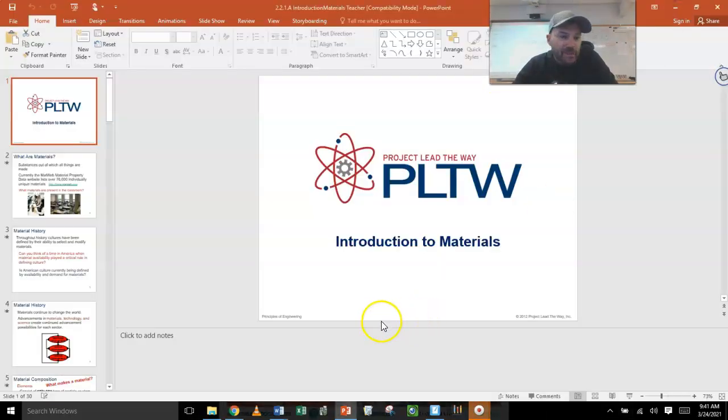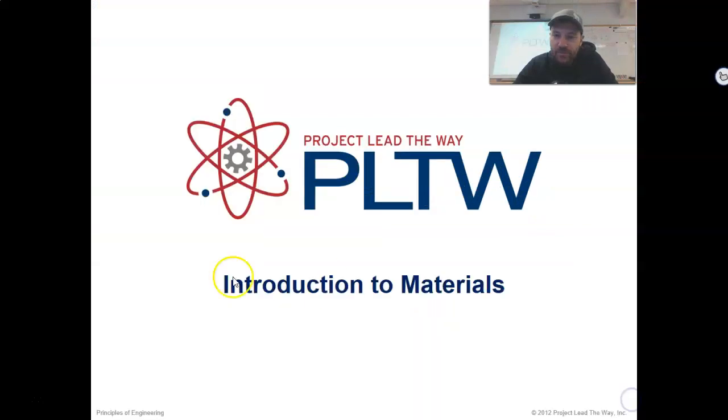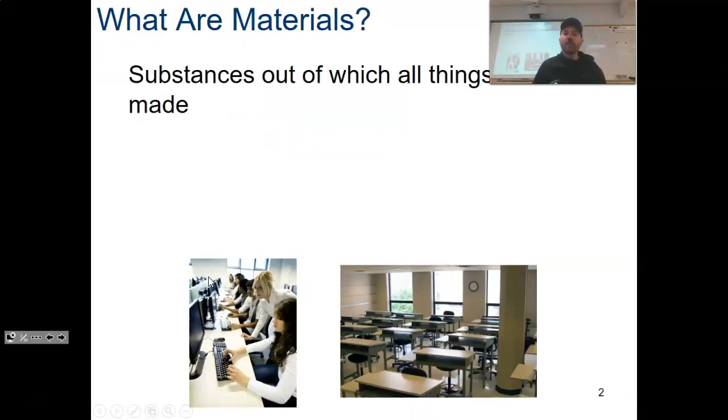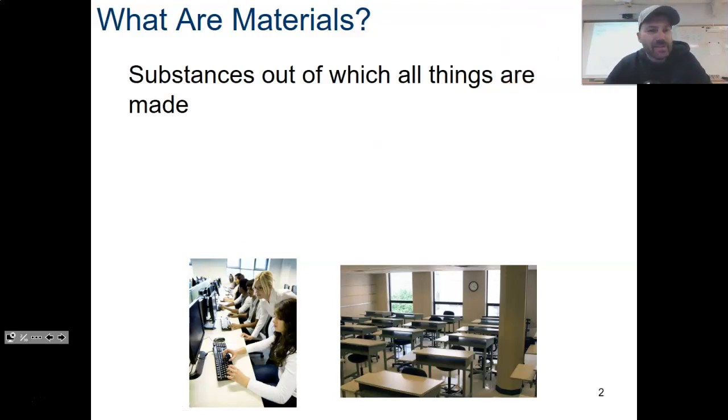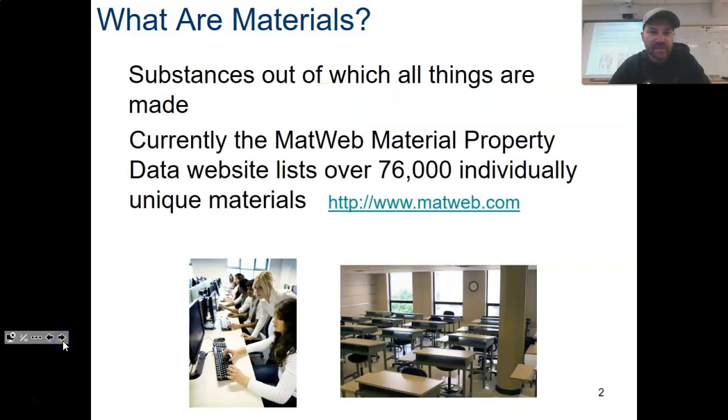So let's talk about materials and fill in some of our notes. Materials are just a substance that we make stuff out of. Everything that you buy or own is made out of a material. And that material was meticulously debated by some people to figure out how it feels, what its durability is, how easy it is to manufacture, how easy it is to machine. There are a lot of different criteria that go into building something.